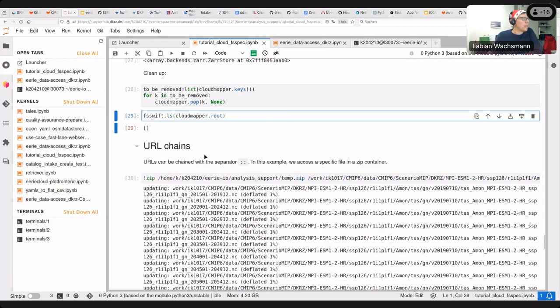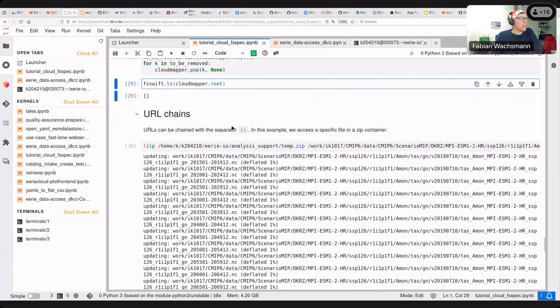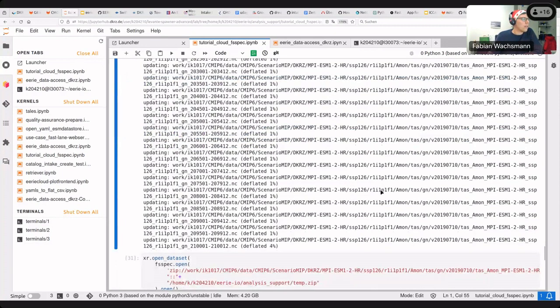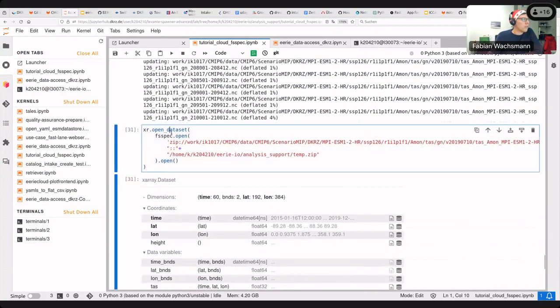And then last but not least, FSPEC also supports URL chains, and this becomes interesting if we want to use FSPEC as well for access for archives, for example. In this case here, we create a zip container out of all the netcdf files we had looked on. And then we can access one specific file out of the zip container by using the zip protocol.